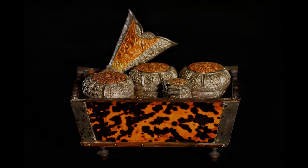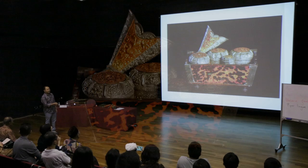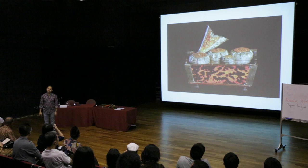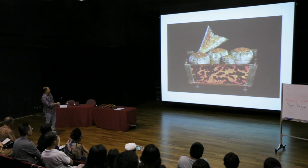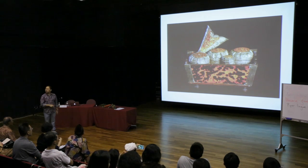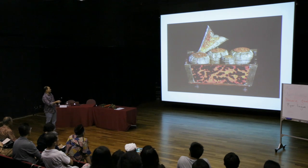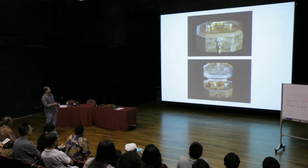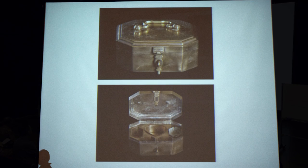This is available. You can take a look, please, after the talk. Pop in and check out the Budidaya exhibition, and you see this. This is a veneer of the tortoiseshell. Very sexy looking, yes? And the gold here looks reddish only because it has been stained with tamarind, with Assam. So Assam will make the gold red. Found in Singapore, but not from Singapore, it's from Uttar Pradesh, from Moradabad, and a Malay home.